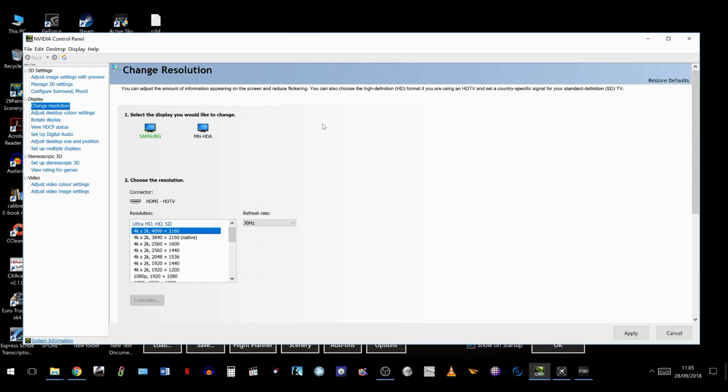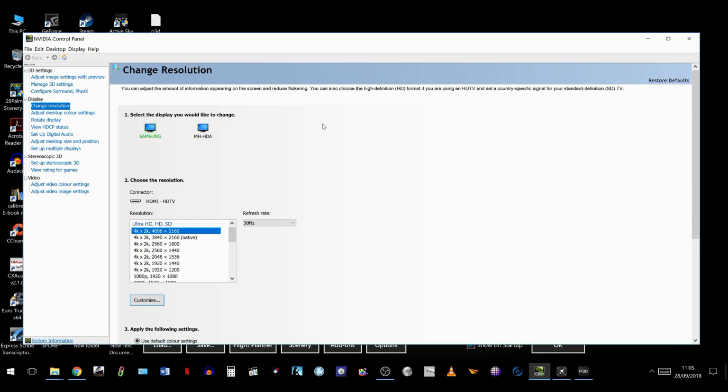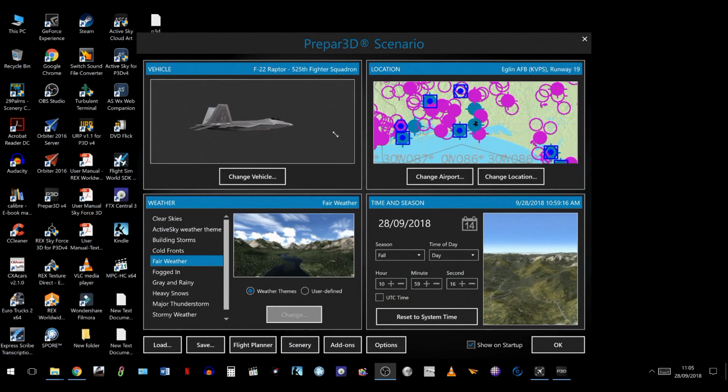So what it does is, when I kick it into 4K, I've got my TV channel on the PC configured for 4K as well, or ultra high definition. So when I activate the 4K on my control panel here, it kicks in that ultra high definition HDR for whatever it's displaying, and in our case it will be the simulator.